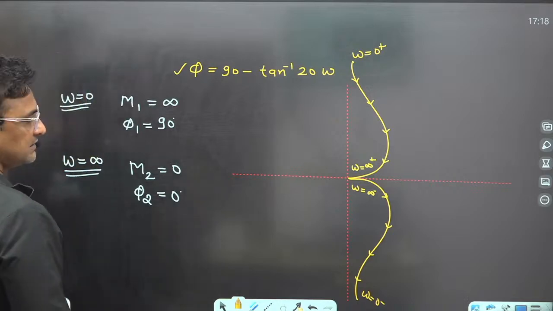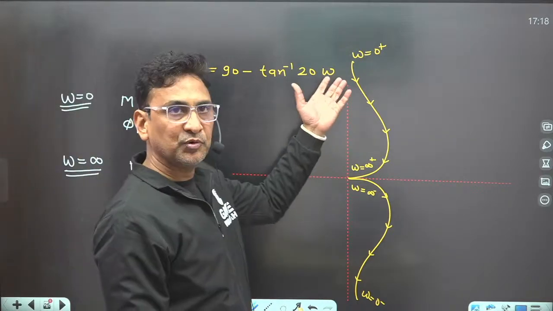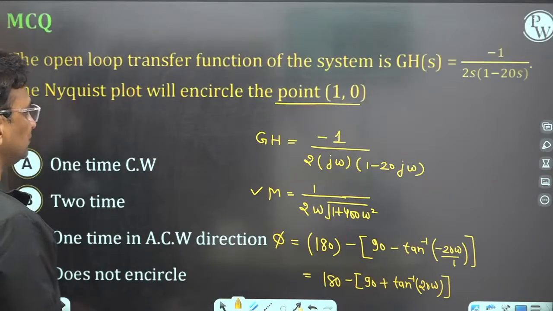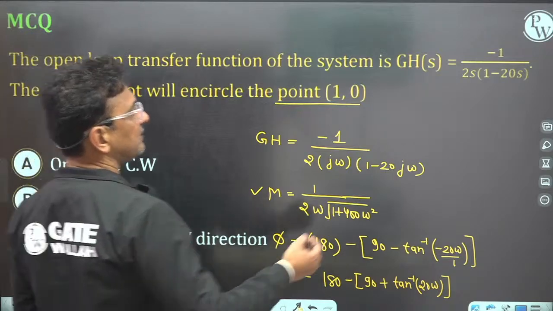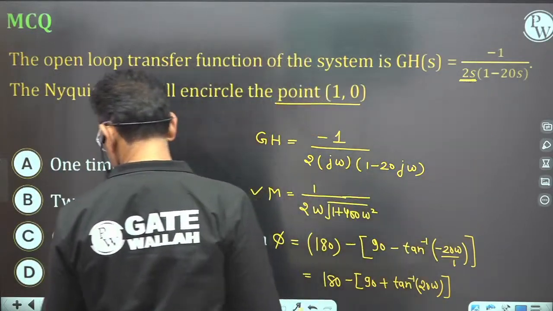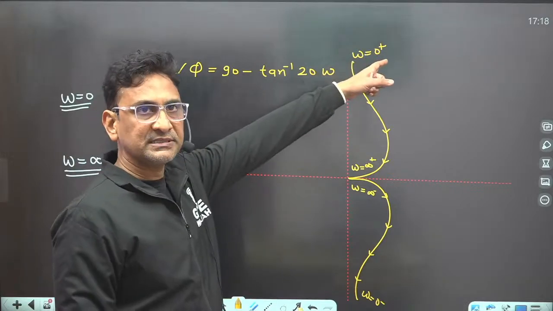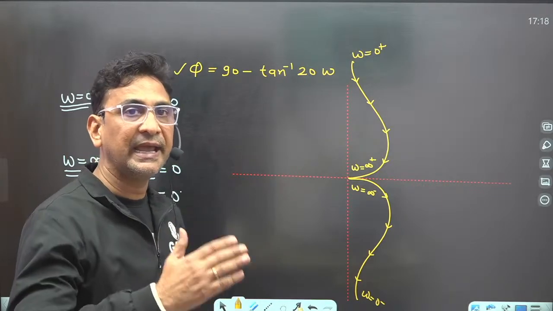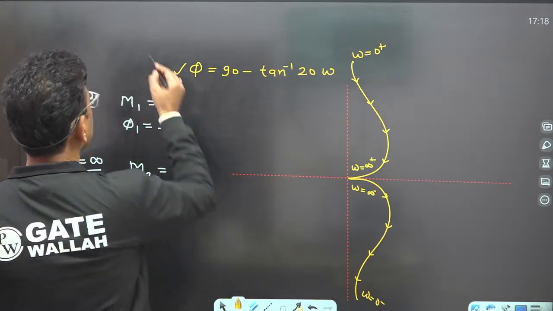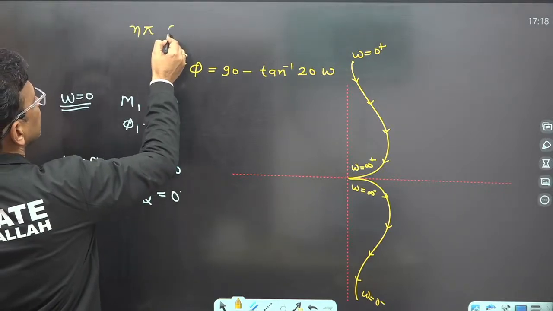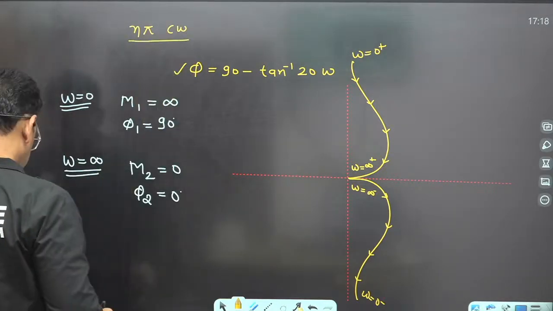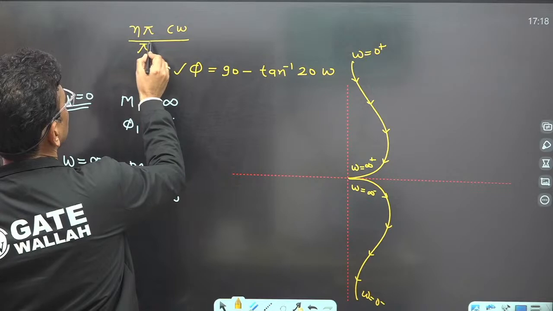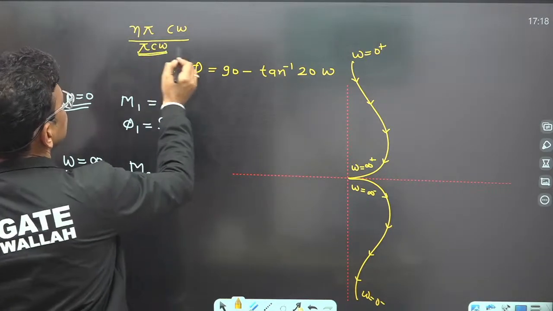Now see, even if you draw the polar plot and its mirror image, this plot is an open plot. Now you have to close this plot to form the Nyquist plot. So this is a type 1 system. In the type 1 system, the 0 plus and the 0 minus ends will be open. You have to close these ends by making n into pi clockwise encirclement. What is the n? N is 1 only, as it is a type 1 system. So you have to make a pi clockwise encirclement.